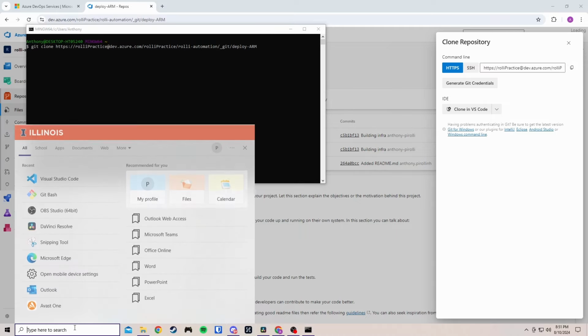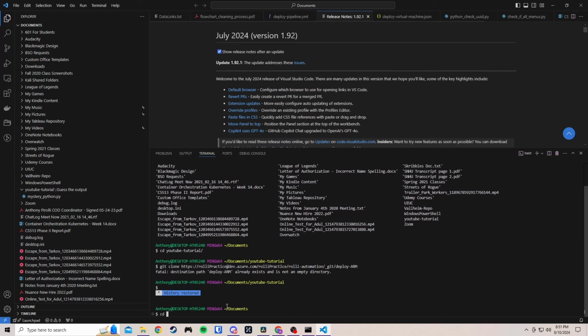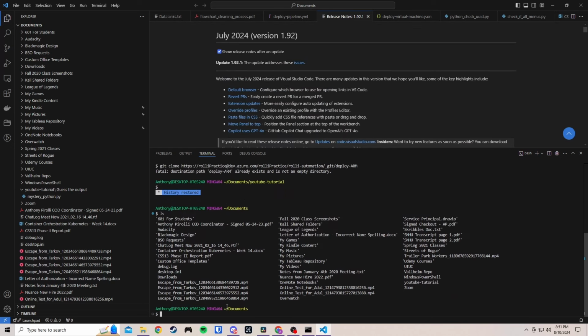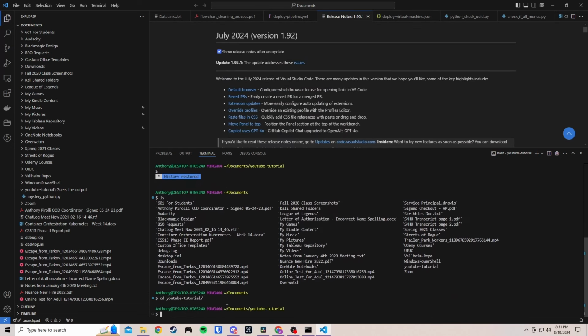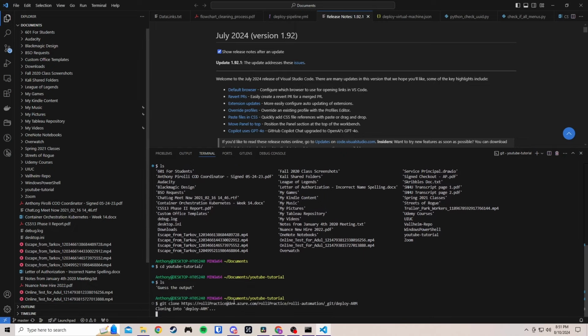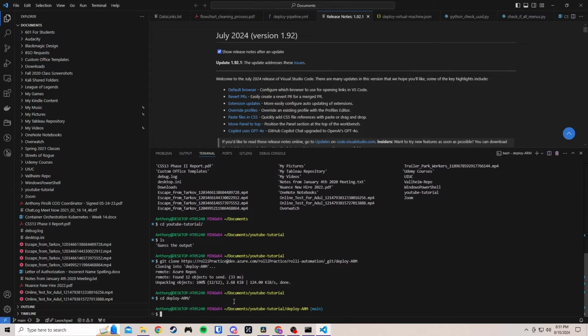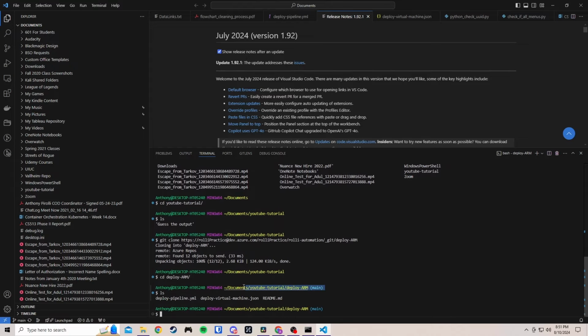You will then go to the directory you'd like to clone that repository to on your computer and put in the command git clone with the URL that it provides here. It will clone this repository's main/master branch to the location you specified, and you might have to authenticate with the Microsoft account that you would use to log into that Azure DevOps repository anyways.